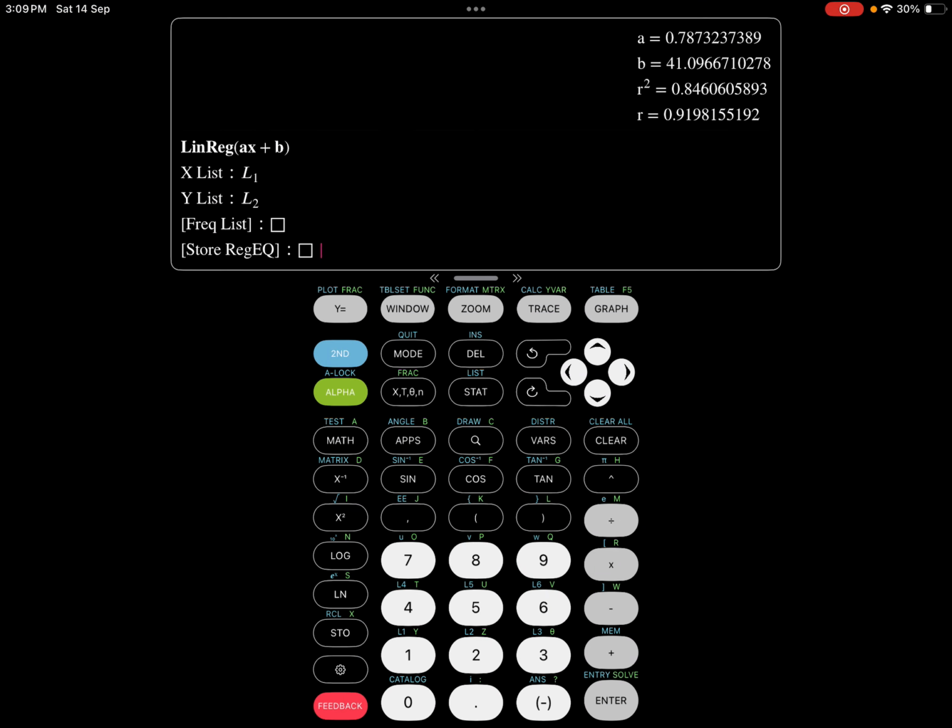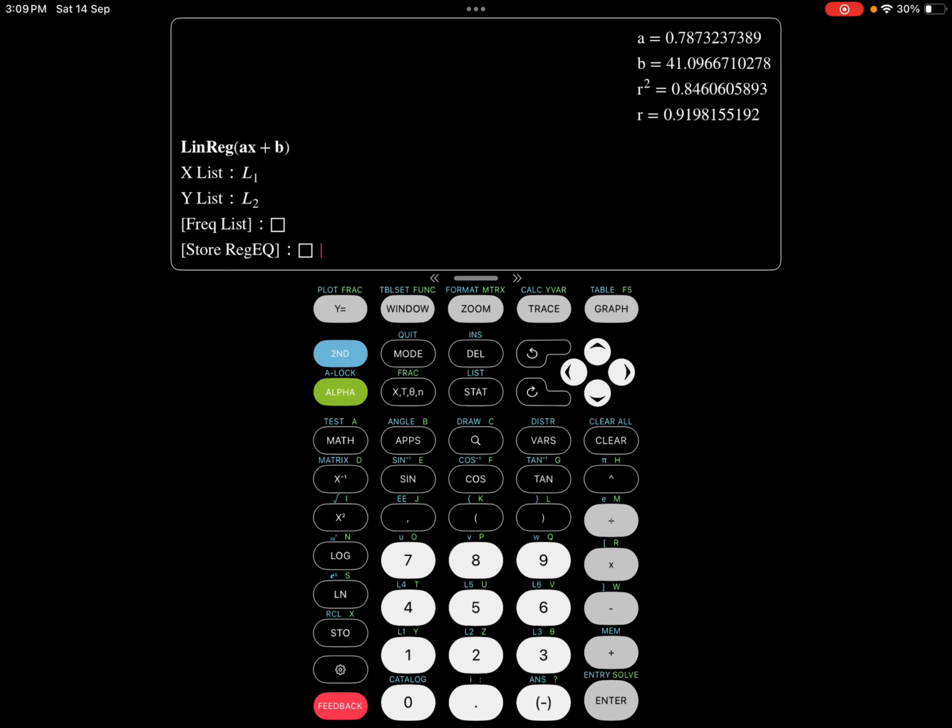Now, remember when we do the linear regression, which is ax plus b, a is the gradient, while the question says that m is the gradient. They're just variables, all right? I know some students would ask why it does not look like m. It's just the way the calculator is designed. But a is generally the gradient that is shown on the calculator. It is the same thing as the m that is required in the question.